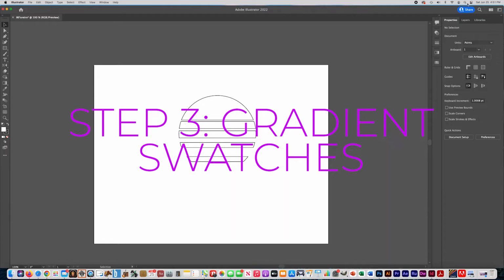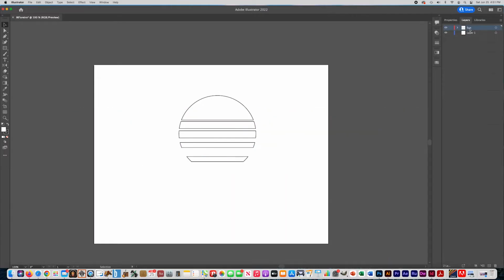All right, let's go back to layers. So we have our sun. What I'd like to do now, before I get too far with drawing things, is let's make a color palette that we can use to colorize our art. So I'm going to go back and draw that on layer 1. I'm going to rename this colors.